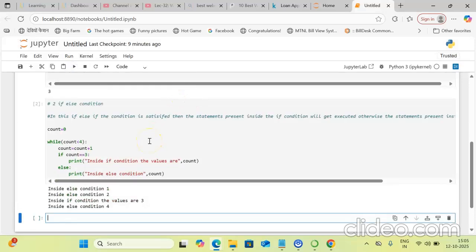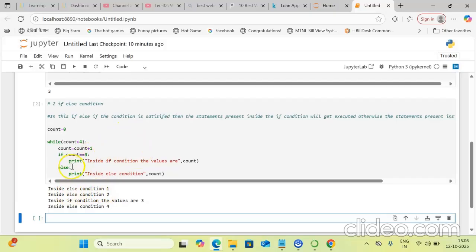If you see, when the counter value is 0, it incremented the counter value to 1. Now it will check whether 1 is equal to 3 or not. Since 1 is not equal to 3, it went to the else condition and printed "inside else condition 1".